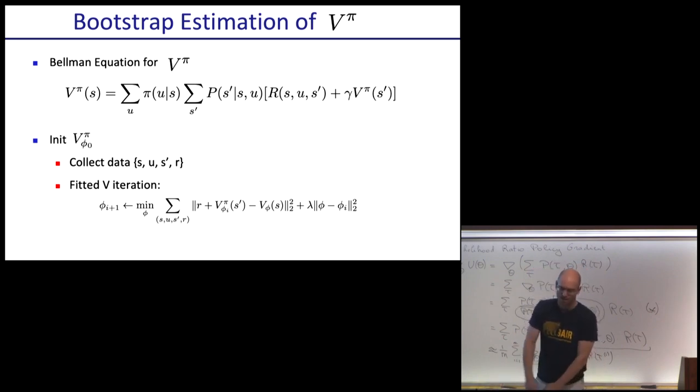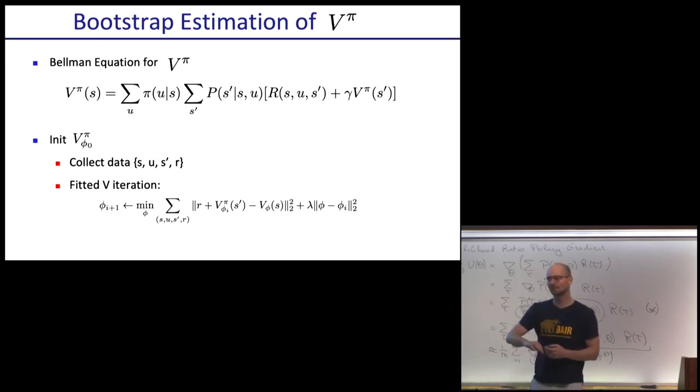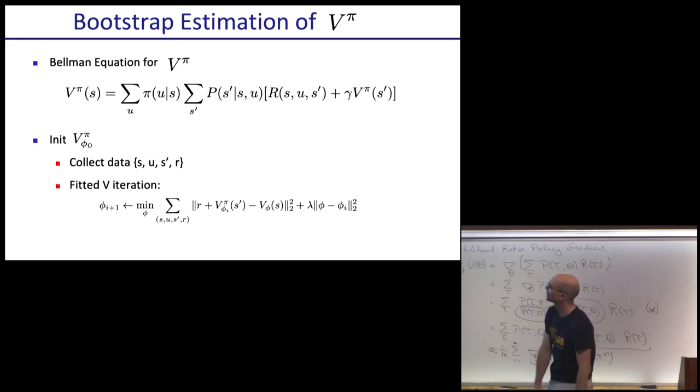But in practice, if you're trying to get something working, this thing with the Bootstrap in it has some weird feedback cycle in it. The next value function depends on the previous one, the previous one, and so forth. And so it's often not as stable to run. So in your first implementations, typically, you would use Monte Carlo, use a large number of samples, you fit your value function, then separate set of samples to get the grad log probabilities from, and that way you know you're doing theoretically the right thing, and in the limit of enough samples, this should work. Now, this thing in principle can be more sample efficient, but can give you a lot of challenges in making sure it's stable.